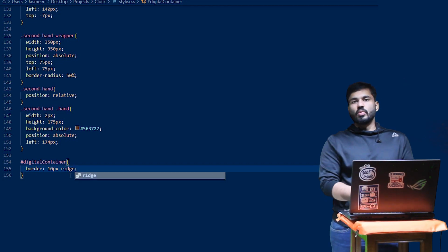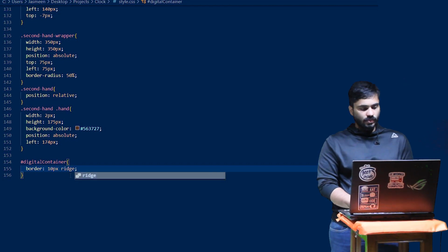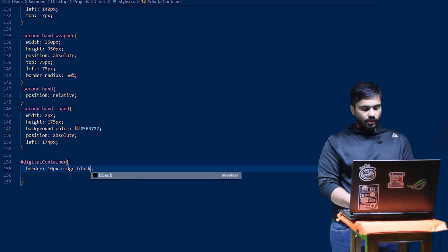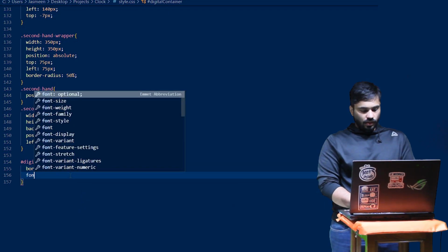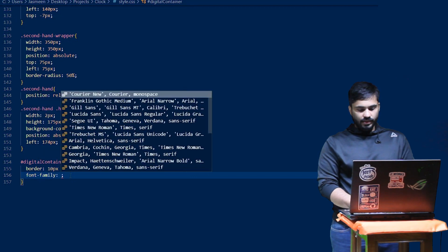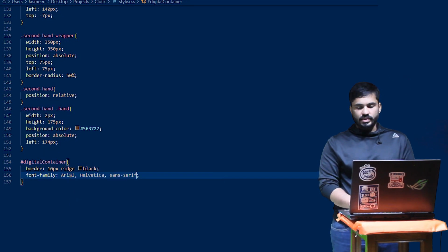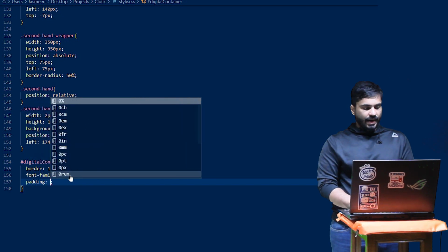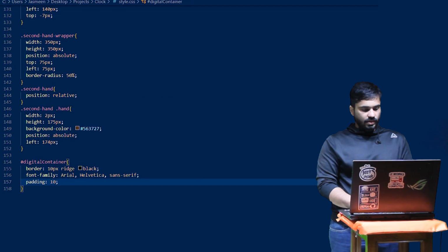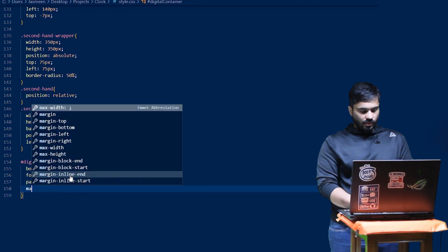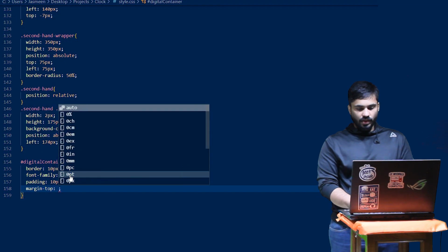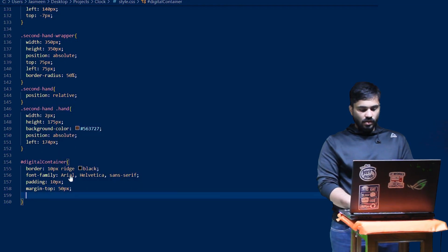So ridge is a 3D border. We'll just see how this border looks. Let's give it a black color. Let's make the font family Arial, Helvetica, Sans Serif. Let's give it a padding of 10 pixels. Margin top of 50 pixels.